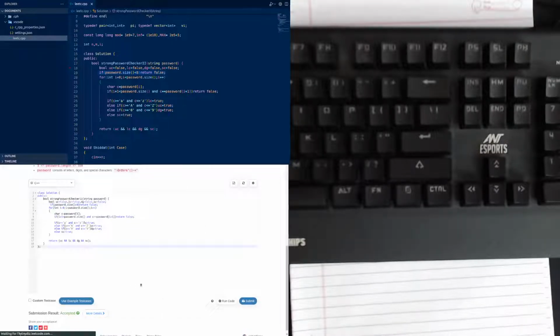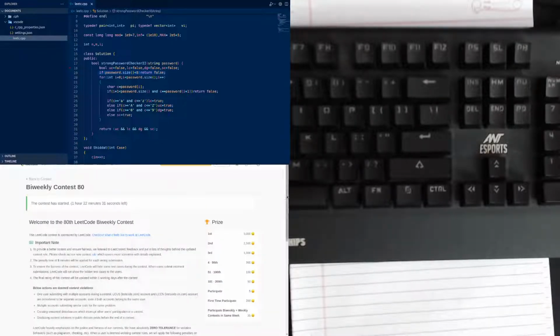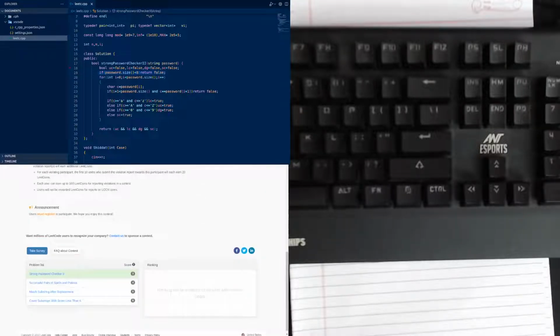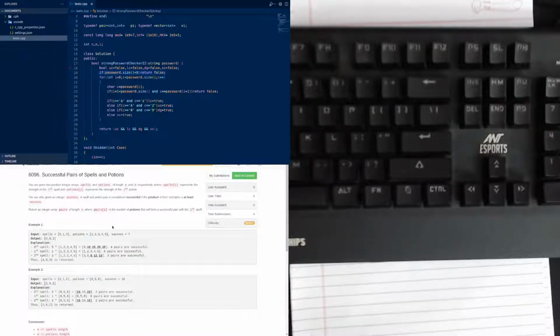Accepted. Moving to the second problem, which is named Successful Pairs. You are given two positive integer arrays, spells and potions, of length n and m respectively.